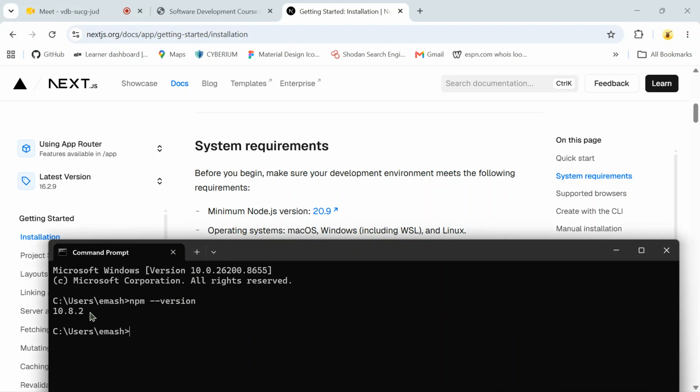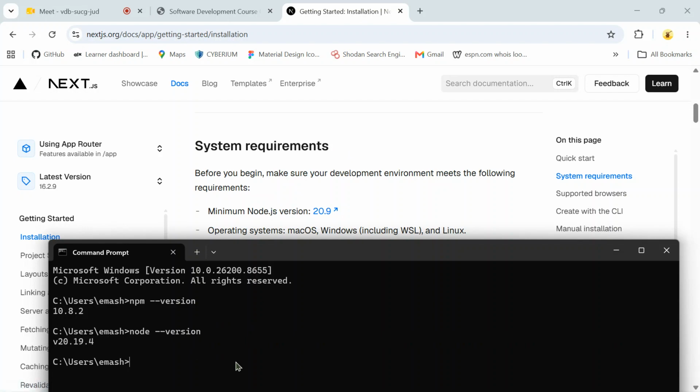The npm version for mine is 10.8.2, and you should also make sure that you have Node installed on your PC. You can start by checking the Node version. Currently I'm using Node version 20.